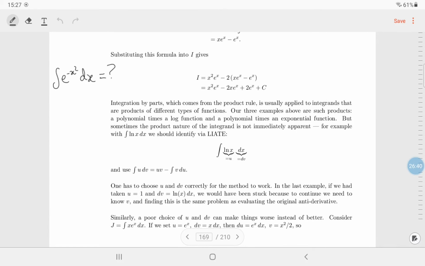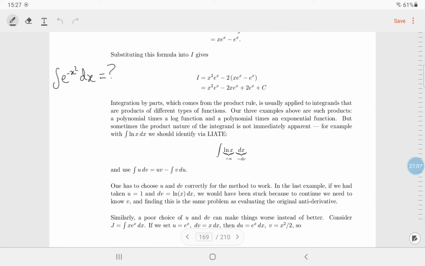Now the reason I make that big deal there is that I'm saying integration by parts comes from the product rule, so it'll be a product, but it's a bit more complicated than that. The 3 examples that we did were like that. But you can have things that don't actually look like a product, like the integral of log of x. It doesn't look like things multiplied together, but it still needs integration by parts. You pick u according to LIATE, and what's left with dx is your dv.